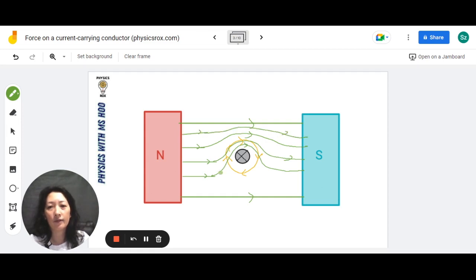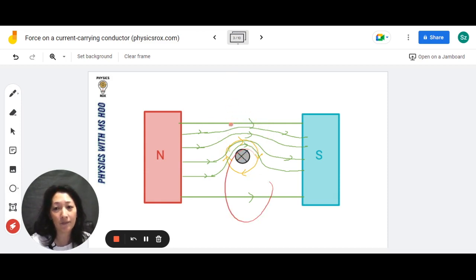Okay? So here is the overall result. You'll find that there will be more magnetic fields formed above the wire than there are below. This is now an unbalanced set of fields. Now there's no balance in the force. There is a disruption in the force. So anything that's not balanced will of course try to achieve stability.